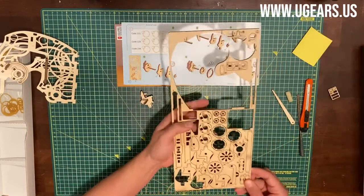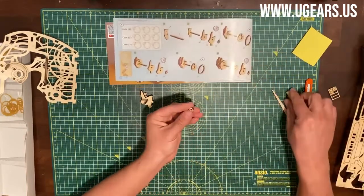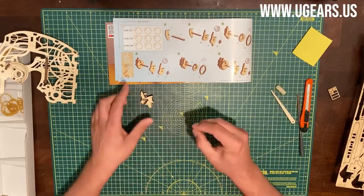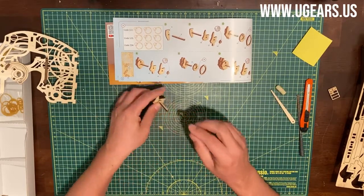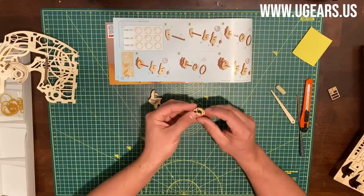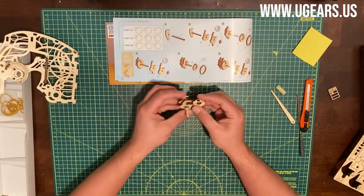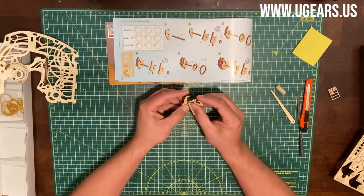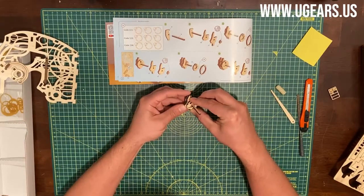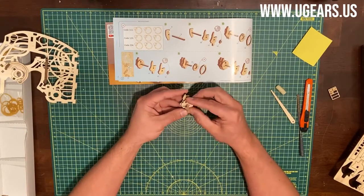instructions. And then we need part number 12, which is right here, right at the center of the board. We do need to wax that part, so just apply a little bit of wax, and put it over all the way to the end. Next one is part number 13, a little bit to the left of this center line. There is a directionality arrow, and we use that. So the hole is towards the top, and directionality should go clockwise. Then you slide it onto part number 12, because this has little locks on there.